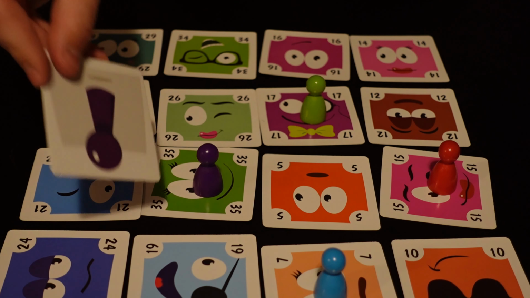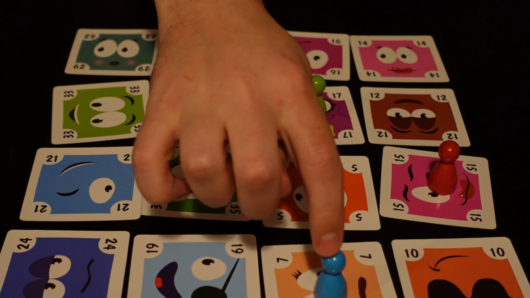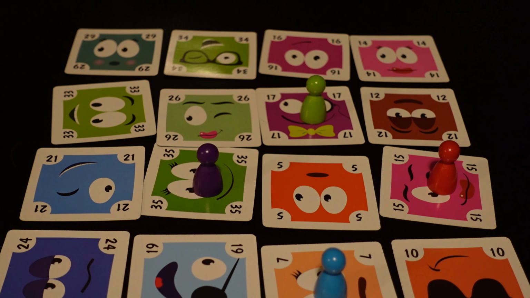I would pick this up and put it underneath my token card. And then the blue player would take the card from their hand and put it under their token card. So the one that was in the blue player's hand is going to go underneath their token card. Play does go around for the entire group. Each person's going to say who they think has their card.